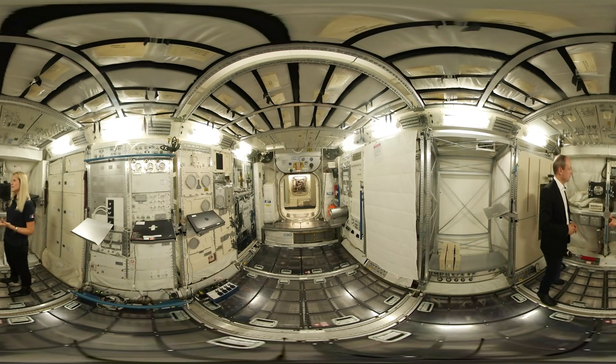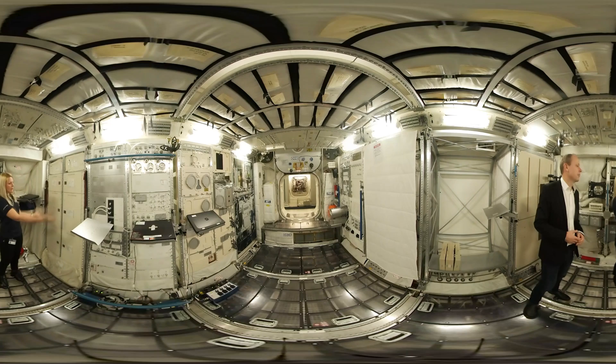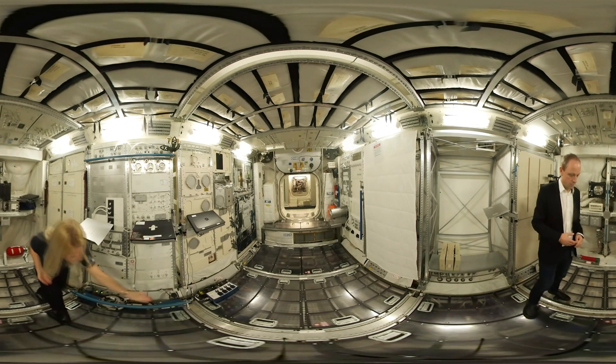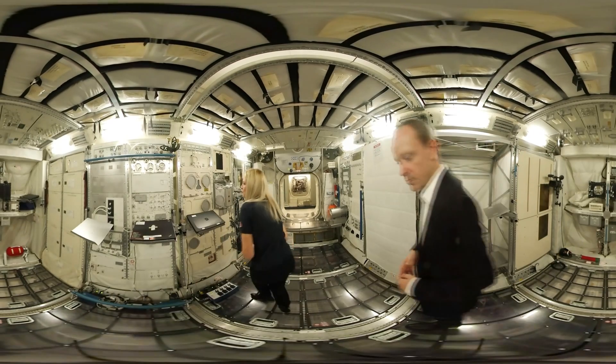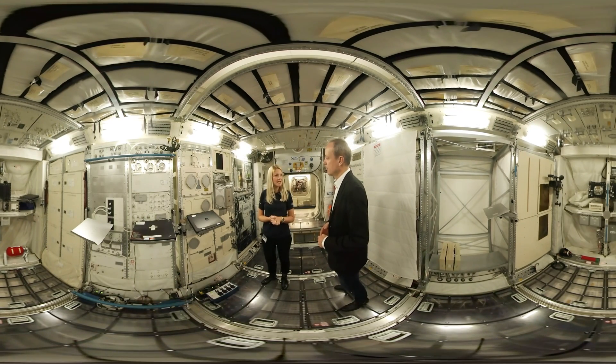We also need to train the astronauts not only on systems but on science. As soon as they are mission assigned, they will have to do a lot of scientific experiments. They do it with payload — primary payload like those big scientific racks, or secondary payload, smaller items like this one here. Scientific racks, this one about biology, are used to perform different experiments on board ISS that bring back data that cannot be collected on Earth due to gravity.